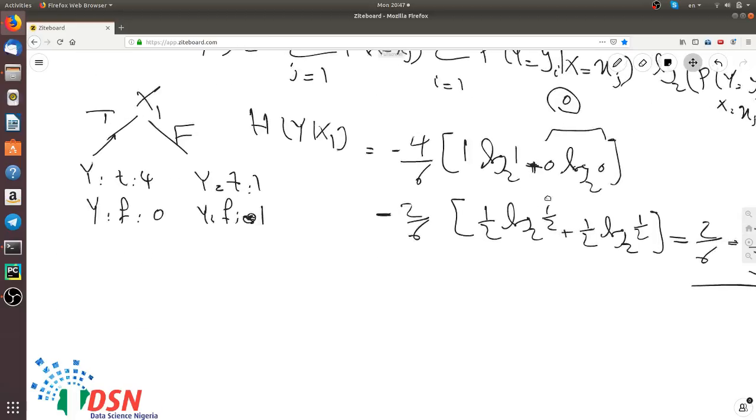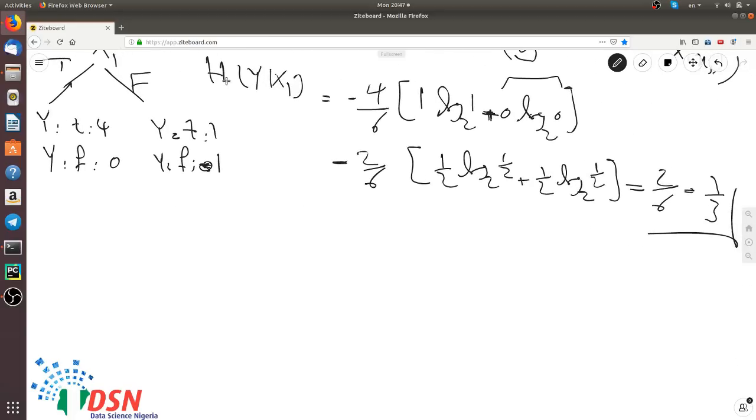Now, how should we use this entropy, which means uncertainty, to choose the attribute for splitting? We define a measure we call information gain. It is defined as the decrease in entropy after splitting. We want to know how much uncertainty decreases after the splitting. This is the important thing for choosing an attribute.